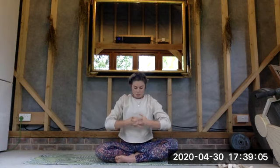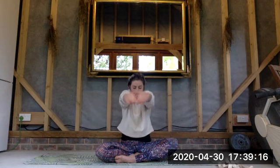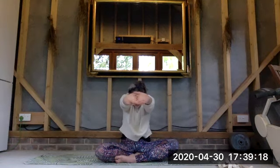We're going to change the grip here. So we're going to change the finger that's on the top of the hands. We're going to swap it around. So bringing that other finger on top, if that makes sense. And as we exhale, reaching those arms out again, arching the upper back, squeezing the belly in towards the spine.